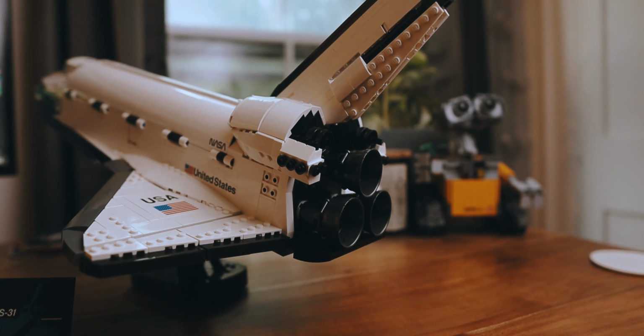The inside of the cargo bay is pretty plain. It's just a big open space as it is in real life because that's where the Hubble would have been or different satellites and modules for the space station, but it looks pretty good and it looks pretty accurate. You have the all-important canard arm, which is a very simple build, but can be articulated in whatever way you feel, however you want to display it. On the rear and front walls of the payload bay, you have a couple cameras, a printed American flag, the communication satellite, and then the airlock hatch down at the bottom there.